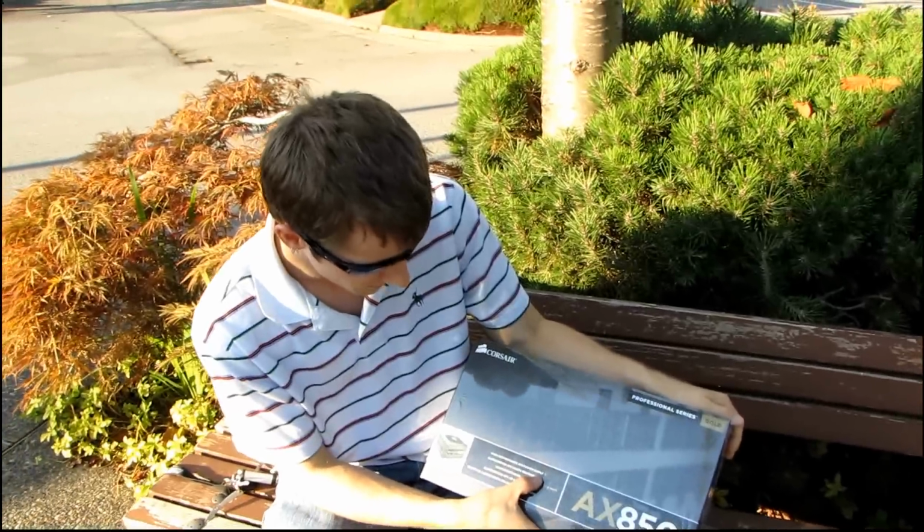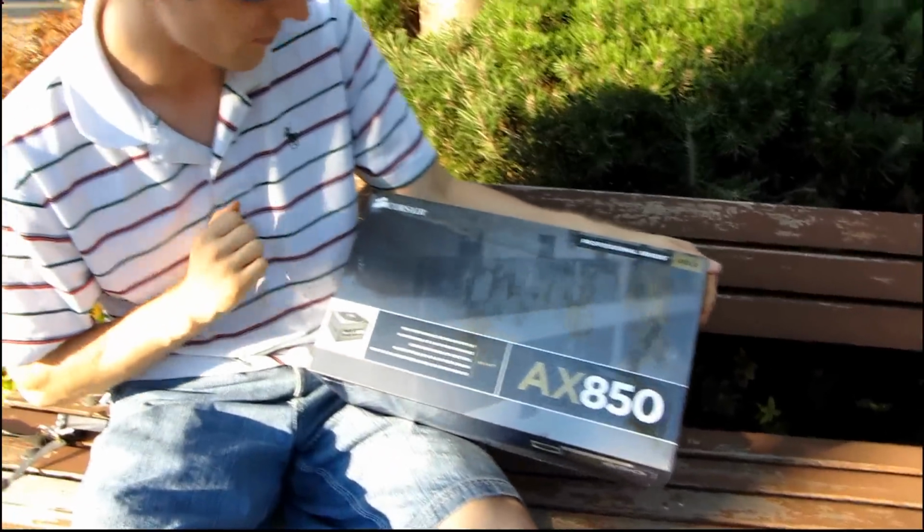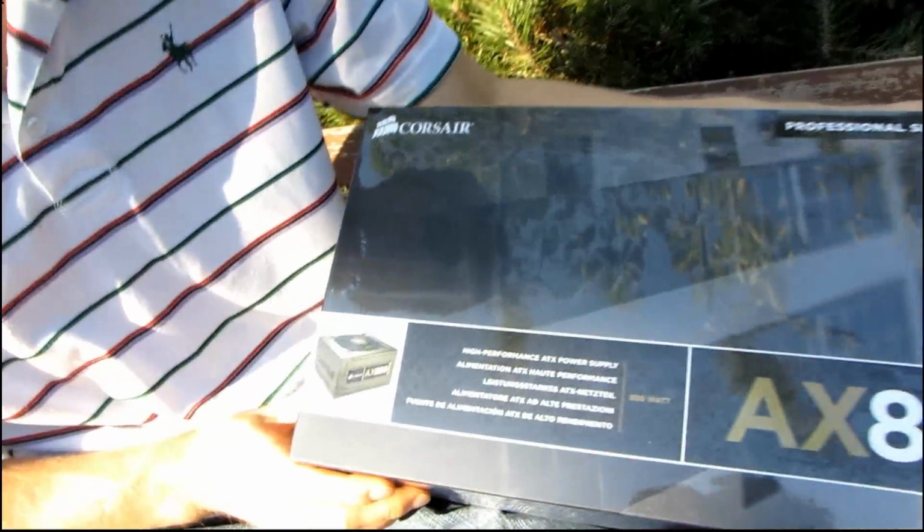So this is a high-performance ATX power supply. Why, thank you, Corsair. Thank you for telling me that. That is so incredibly helpful.